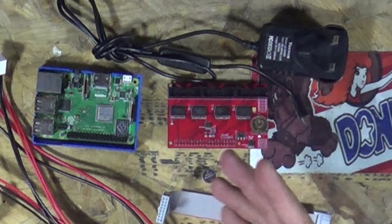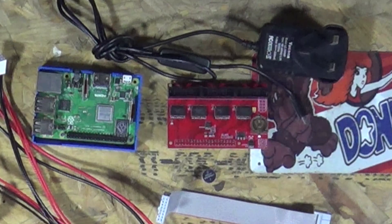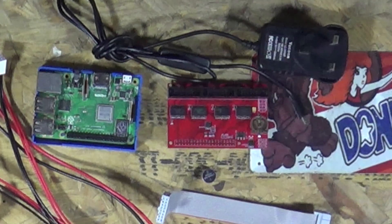The other thing you're going to need is this interface board, specially made for LED panels to connect to a Raspberry Pi header. The one thing that caught me out on this project was a small battery. I'll put the link and the rating of the battery down below because it didn't come with the board. I bought the board from overseas — I think it was either France or Spain — and I'll put a link to the board down below so you've got all the links for every piece of kit you need.